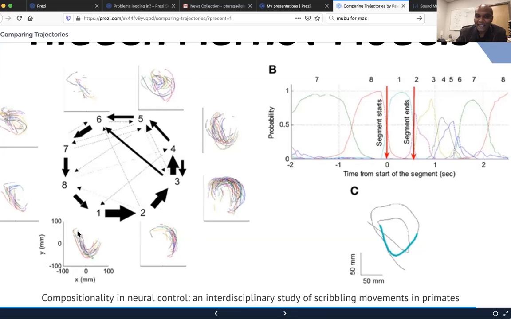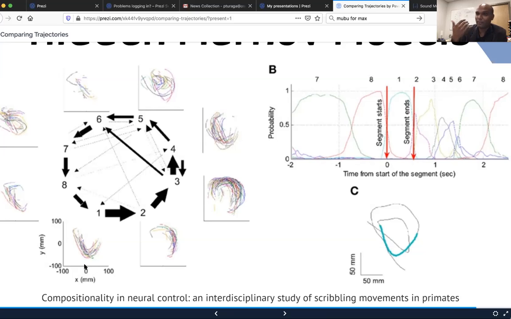So as you can see, within each state, the movement shows variability. When I say go north, it doesn't mean going straight up north. There is always some variability in how you go north. And the same thing when I say look at this V-shaped structure, that V-shaped structure can be done in many different ways, but it looks roughly like a V-shaped structure. So there is variability within each state.